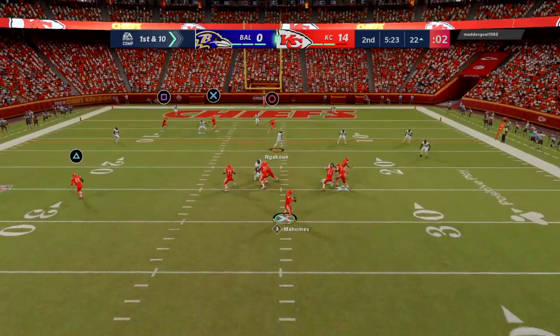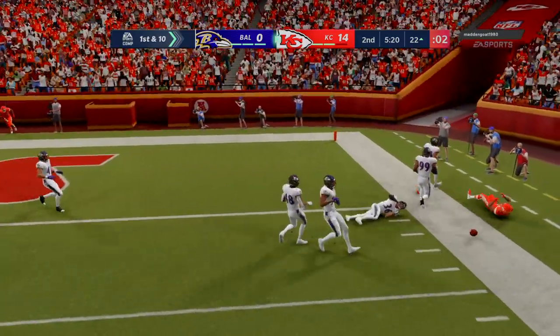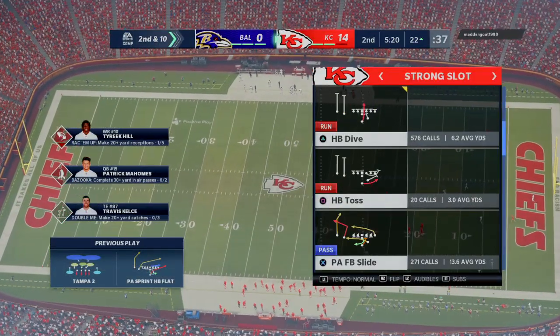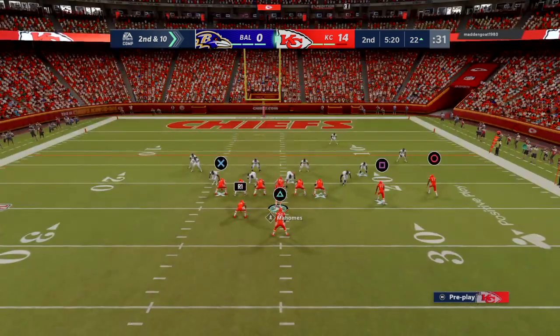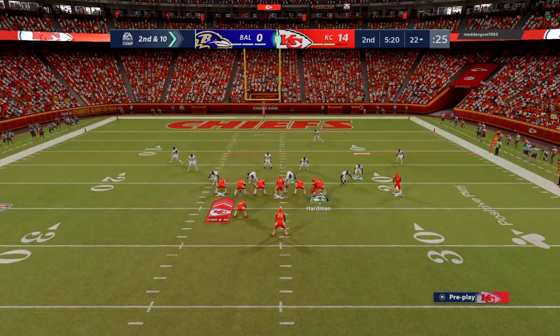Mahomes now to throw. And that is incomplete. He couldn't hold on through the contact. Brings up second down. Even without a ton of pressure in his face, it just shows how difficult it is to pick apart his own defense. Those guys are sitting back, and they're not playing receivers as much as they're playing the eyes of the quarterback and when he delivers the ball.